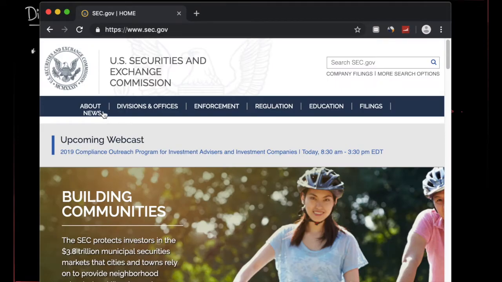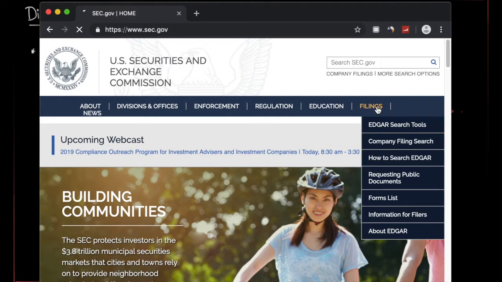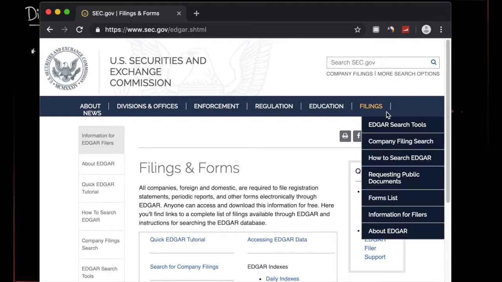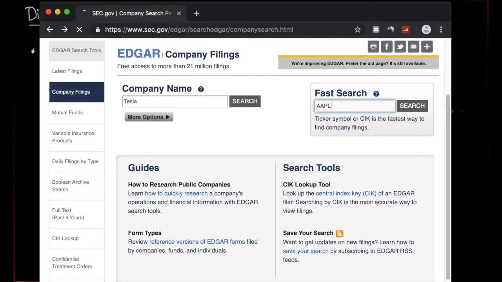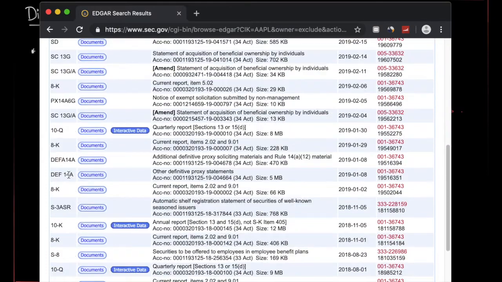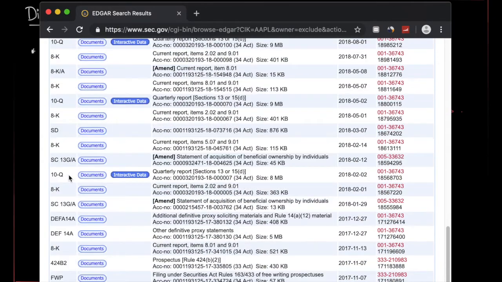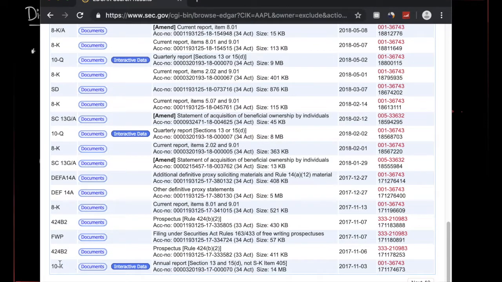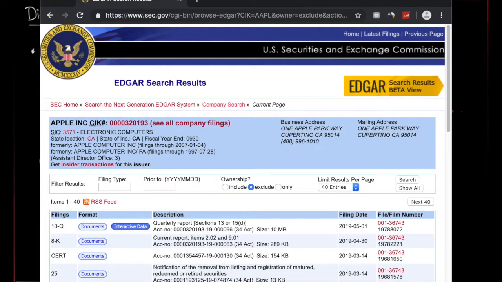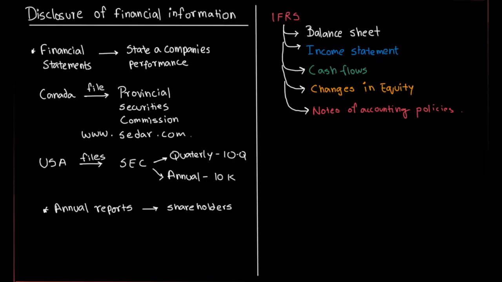So let us search the filings. Let us specifically search for company filing search. Okay, and let us type on the right side. You will see, fast, search in Apple. That was really fast. So this is the Apple information. There's a 10Q, and you click on the documents on the right side, and there's a 10K. The 10K is kind of hard to find because it is annual. The 10Q is quarterly, so its occurrences increase.